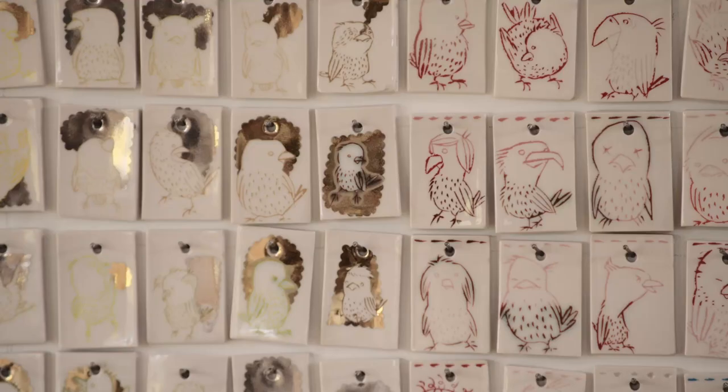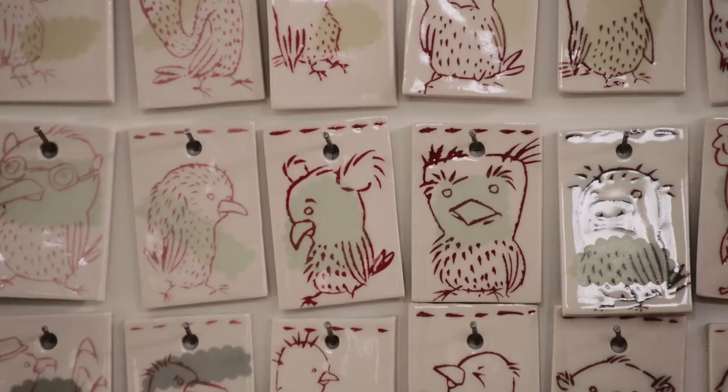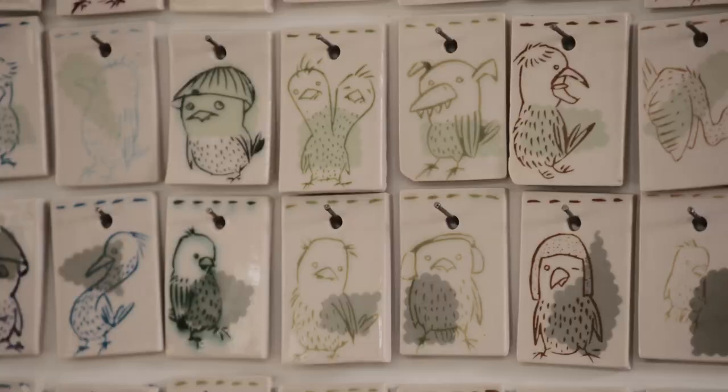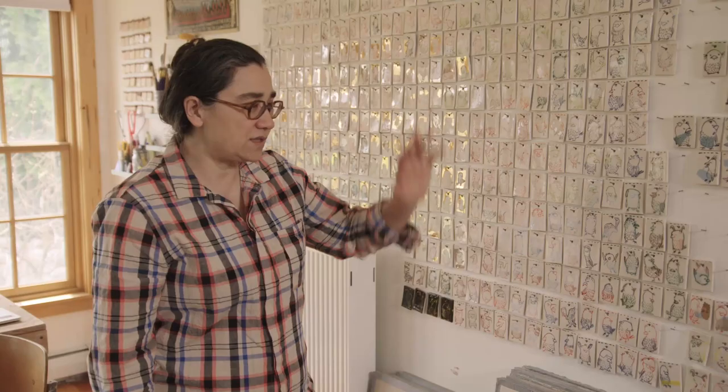These tiles are so simple that they're really appealing as a little morsel of aesthetic interest. All of these drawings in some sense aren't solid. They're transparent in that you can layer multiple things on top of each other, and what that means is a way to hide something or reveal something.